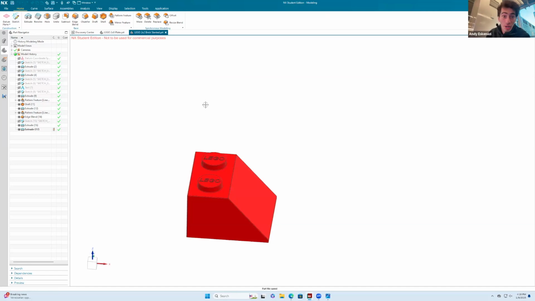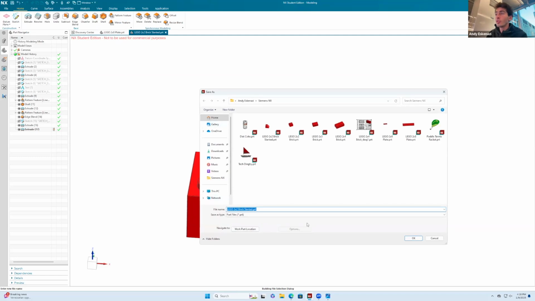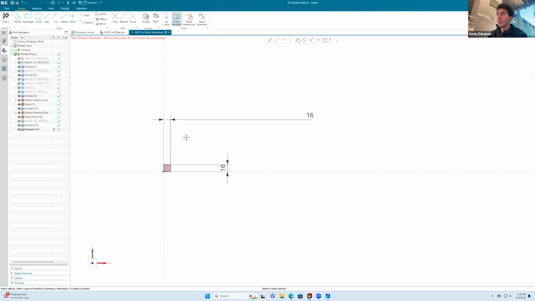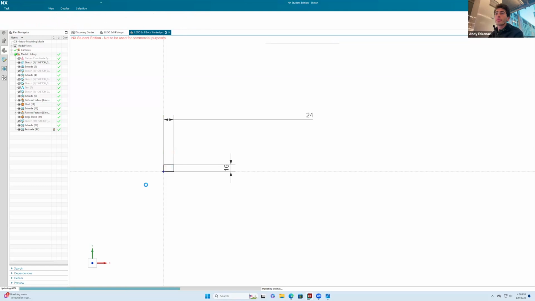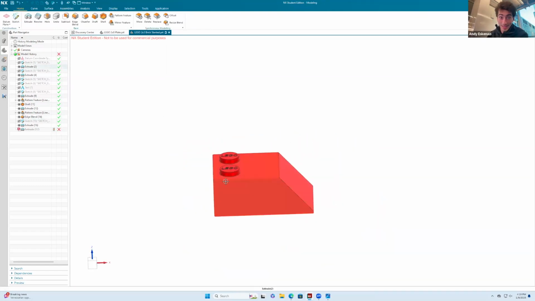I'll say save. Now let's replicate this approach here. File save as to make the 2x3 version. 2x3 slanted. We're gonna go here to file, and so we already have it here. But let's start by modifying the basics. So that's supposed to be 24. I'm already fearing that this will be a pain to do. In fact, yes, that extrude is not gonna work. And that one, we'll leave the circles for last.